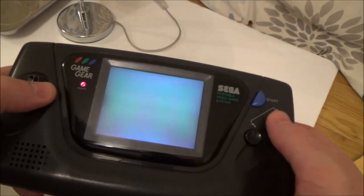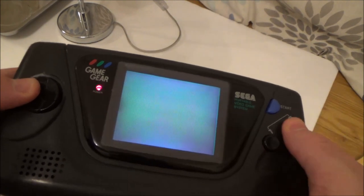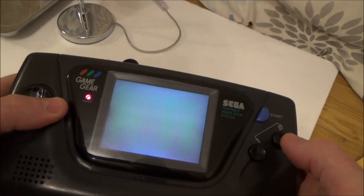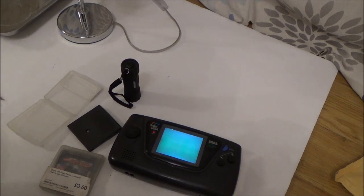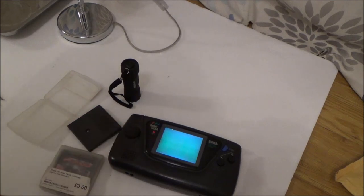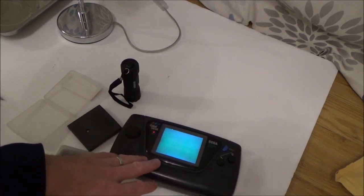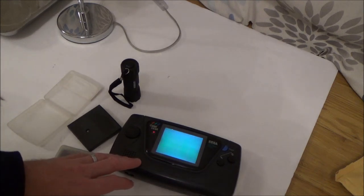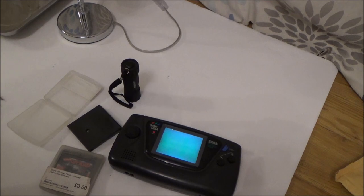Here you have Wonder Boy, the ultimate challenge mode, trying to get through a level with no screen. Yeah, as you guessed, no, I could not get this to work. I tried everything. I have actually got another 3 Game Gears that I got before this one. I bought one faulty one and another 2 faulty ones off the one seller. I just did this one because it was the most recent one, and I thought it might be an easy fix. So I'm now going to try and fix up those other Game Gears, and I will do videos on them as well. Maybe I'll do 2 on one video from the one seller, and then 1 on the other video.